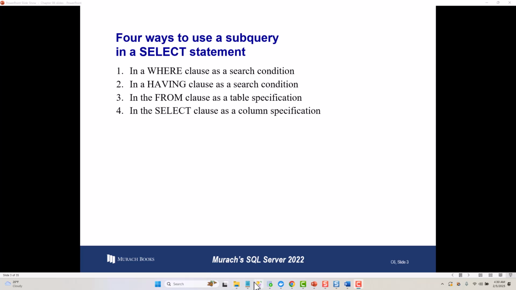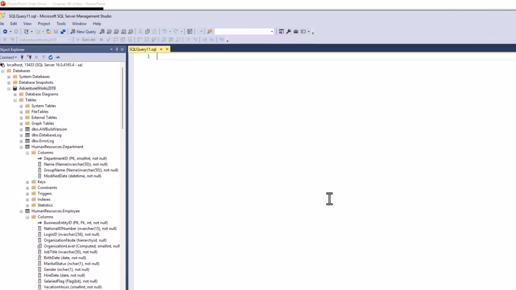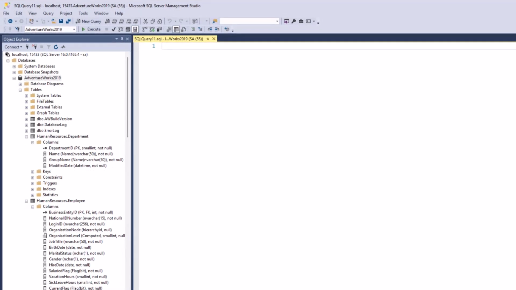Let's take a look at the first example, and we're going to start with the select clause. Let's go to SQL Server Management Studio. I'm going to open a new query window, and this is where we want to retrieve the count of the departments for each department name and group.